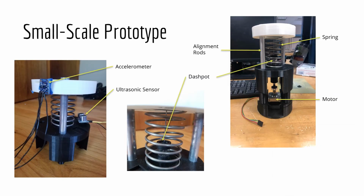This is our small-scale prototype of the device. It consists of a pneumatic spring damper system with a contact plate on top and a motor that sits in the base. The spring acts as the elastic part of the chest during compression, much like current CPR mannequins. During decompression, the pull damper creates the viscous properties of the chest.